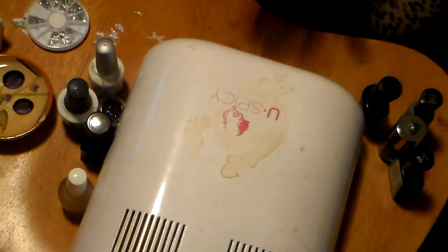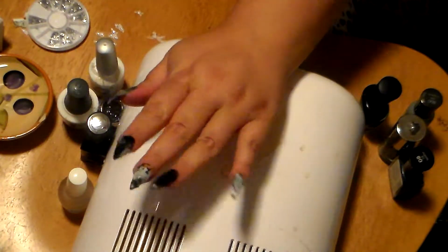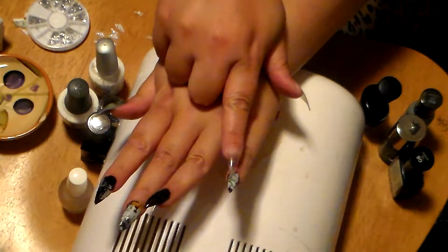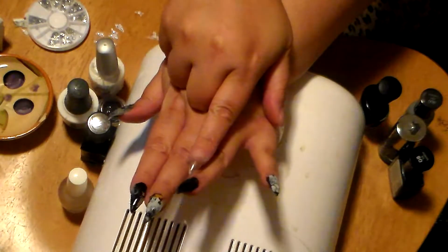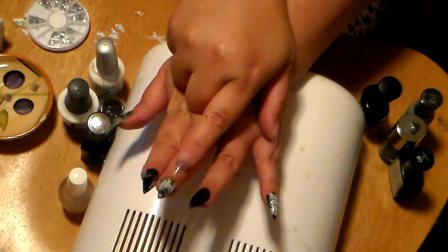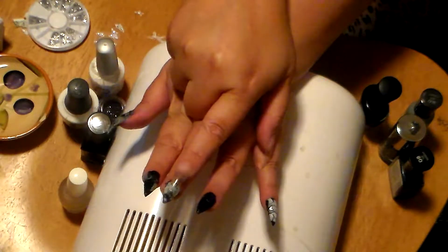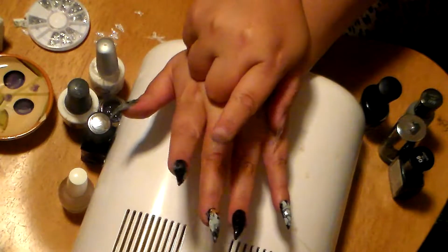Okay, so this is the finished hand. We got some spooky trees here with a spider web and a moth. We've got a holographic glitter nail. Oh, I love that one. That one's probably my favorite. And then we got a kitty with some pumpkins and a spooky tree. And a spider web with a spider.